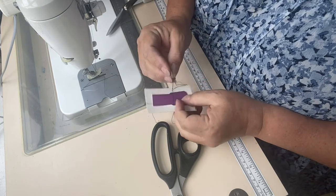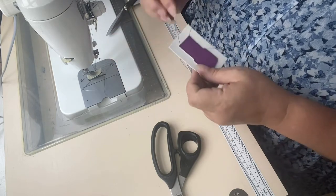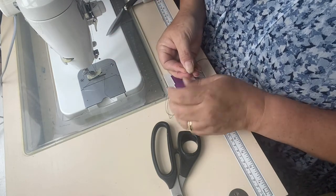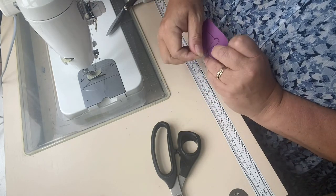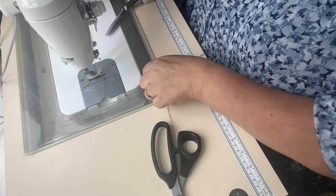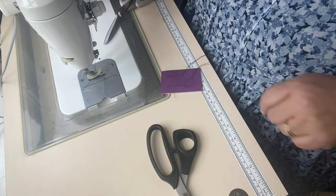Threads from the front back into the last hole you made through to the back. You can trim off those threads at the top because we did do that back stitch just to secure the stitching.